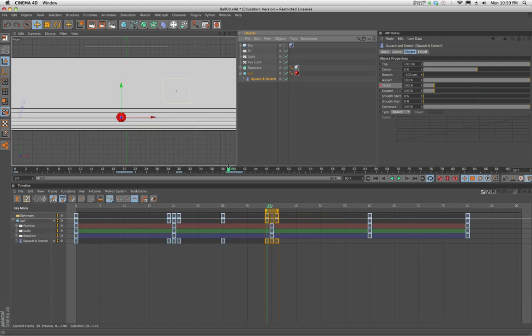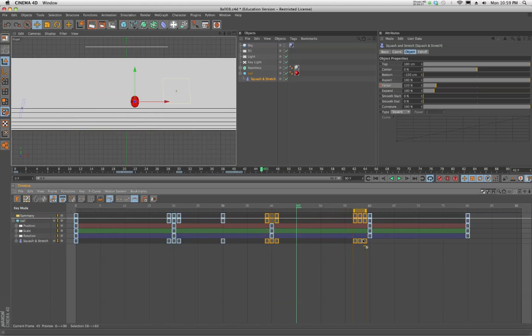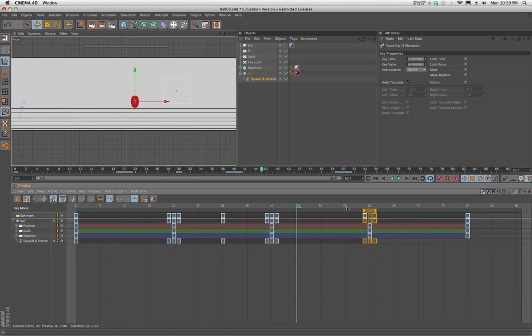And now when I scrub the playhead, I've just saved myself a lot of work, because my ball is bouncing and squashing and stretching. It's coming up over the arc, it's coming back down, squashing and stretching, and I'll use that same technique over here when it impacts the ground again. So I'll hold down the control key, click and drag, and line up that center keyframe, and now my ball's bouncing. Okay, it's looking pretty good. I still want to modify a few things.